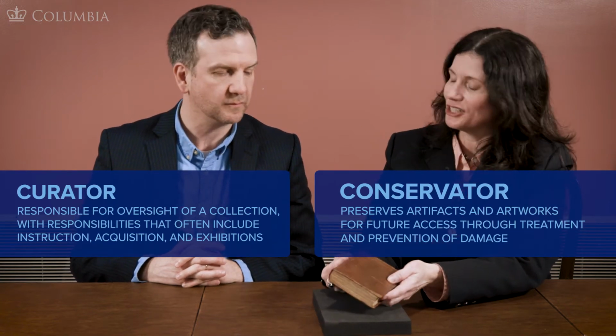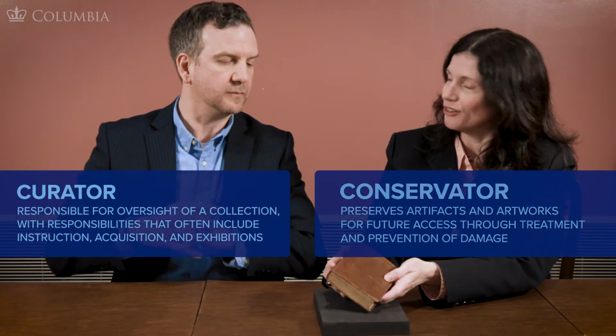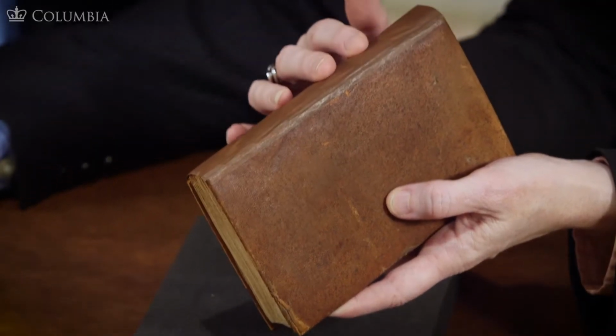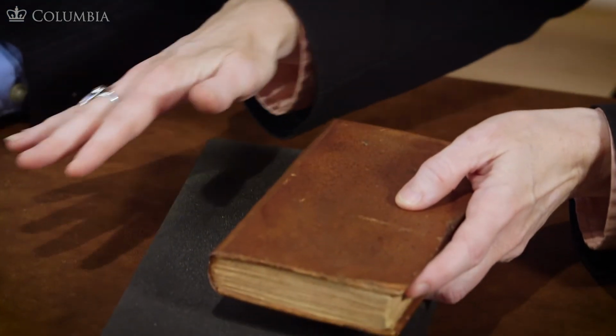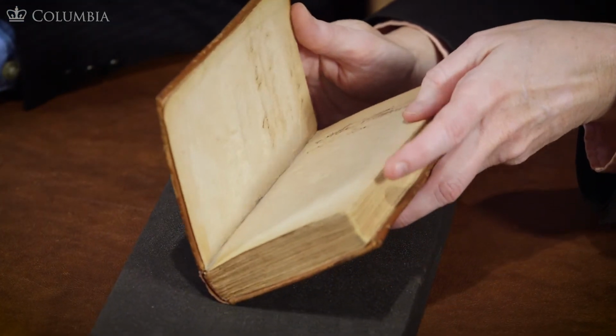So we made a decision not to replace the original leather because that would have required us to do more alteration of the cover and actually change the original a lot more. And instead chose to just use a paper fill of where the spine leather used to be. And the leather itself is preserved off the book so that people can study it if they need to. Right, so we use this book almost every year for classes that were coming in and studying the era of the American Revolution. And I remember the cover fell off, and we brought it to you.